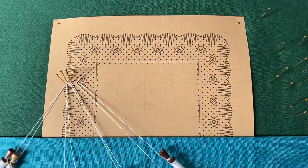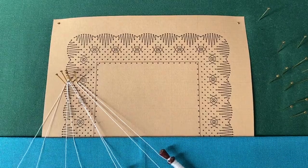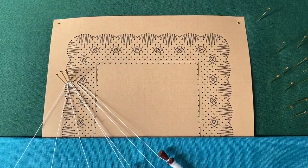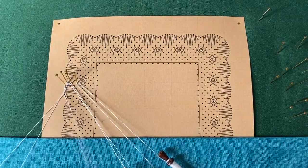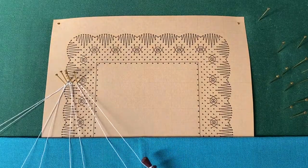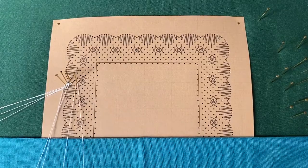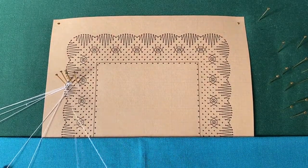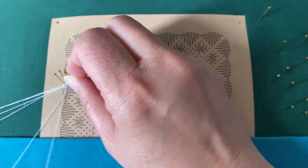Returning to my left hand side, I'm going to pick up my worker and I'm going to work cloth stitch and twist through the first pair of passives, which is the edge pair. So cross, twist. Then I'm going to work half stitch through the next two pairs. Cross, twist, cross, twist. I'm going to put an extra twist on my worker and pin in the next pinhole.